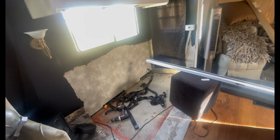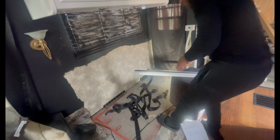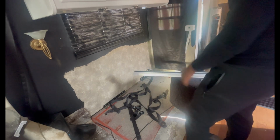So, y'all, I'm making a mess in here, but I got some electric blinds that are going to go right here. Should fit. Boom, there it is. I just gotta take these down. I'm gonna get some for this window too, but they haven't come in yet. So the first one came in. I'm gonna clean this area up because I took this out. The seat belts are still here, so I'm gonna keep that there. I'm gonna re-carpet all of this, paint the walls, and get ready for my new sofa, baby. Because, yeah, I'm ready.